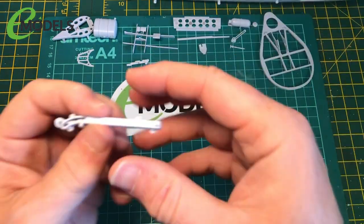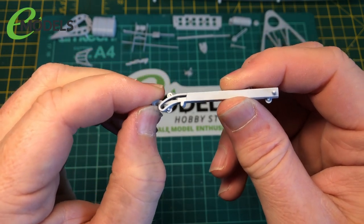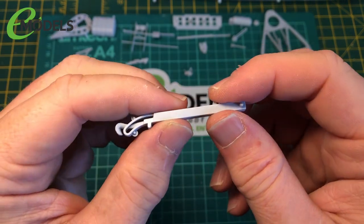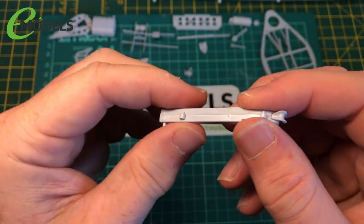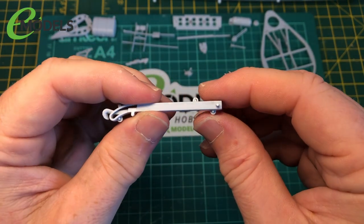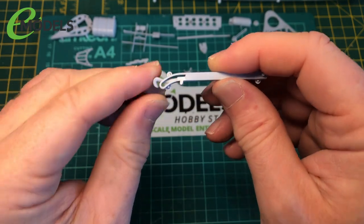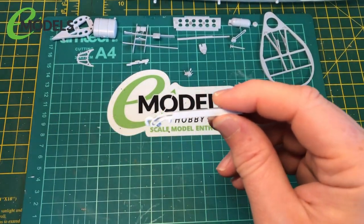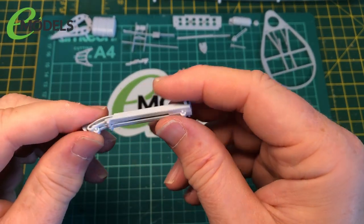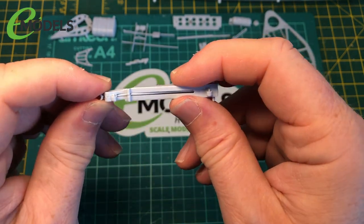Other things to tell you about before we move on. This is made up of two halves with this part in metal, and it says don't glue this. But I don't know whether it's particular to this model I've got, but mine it's only just fit - so it's going nowhere anyway. It seemed odd that it said don't glue it, which gave me the impression that it would move.